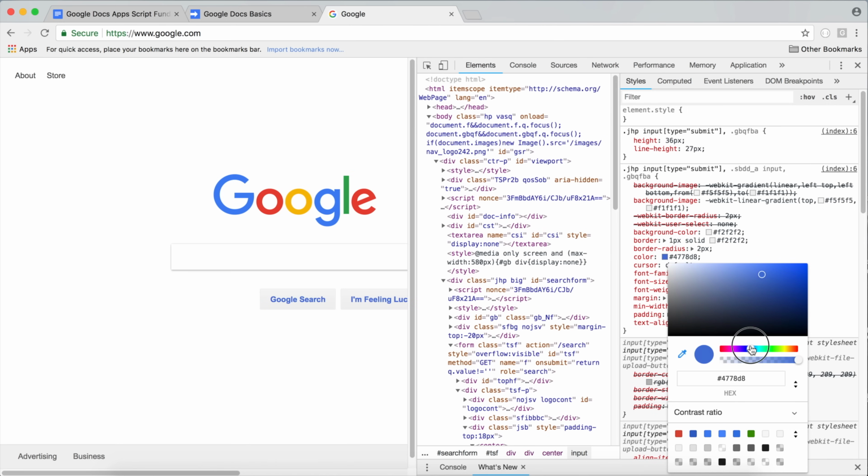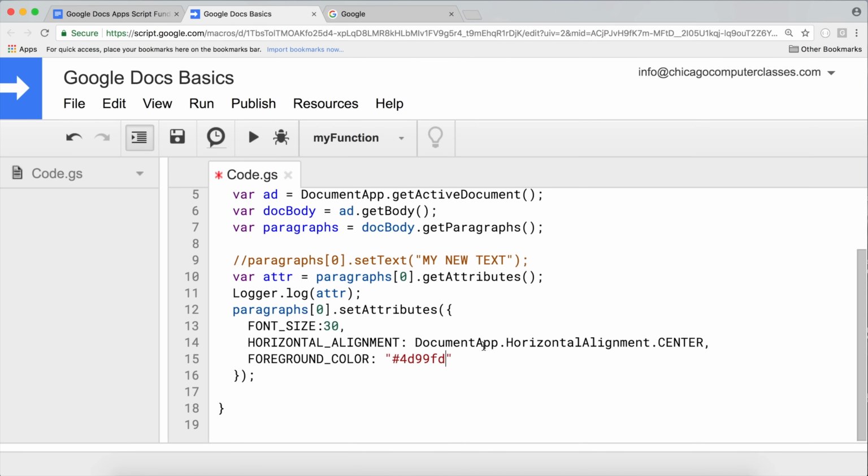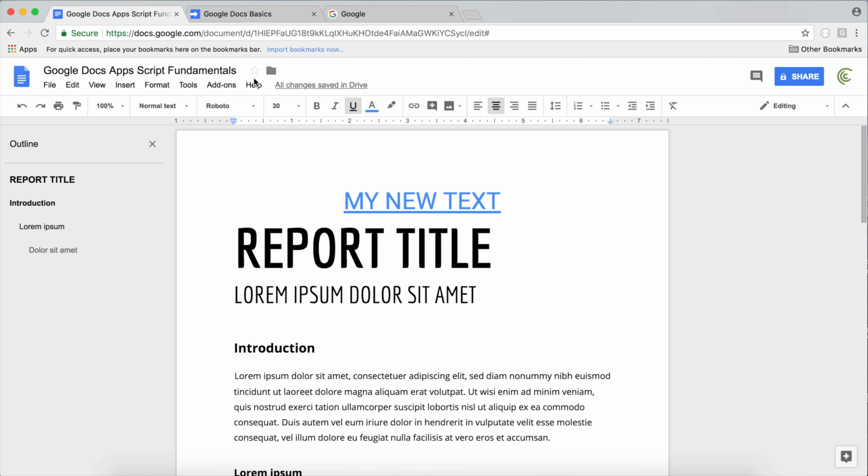So let's say I want this blue color. So I go and pick a blue color. That's the hex code for that color. So if you don't have a different application to get your hex codes, then you could do this. So if I go back and set it to this, and it's a text parameter, so in double quotes, save this, I run this, I'm going to go back, and there it is. My font color now is in that blue that I set from here.